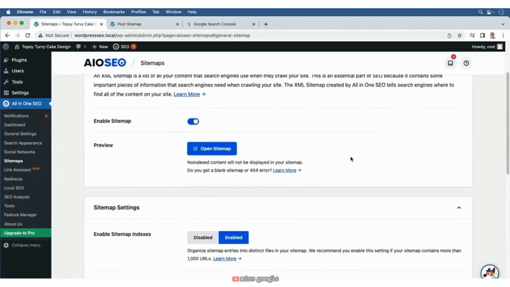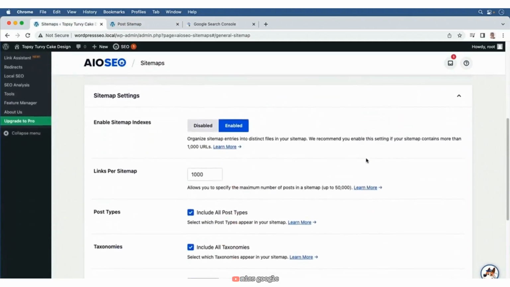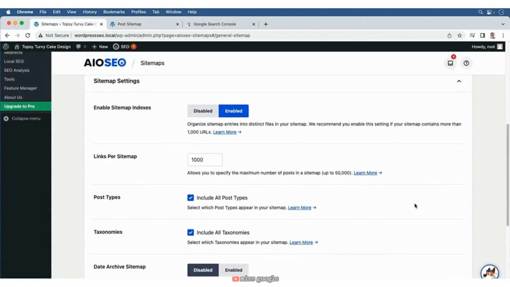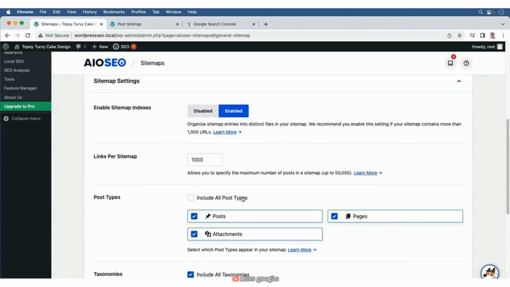We can see some settings here, and the defaults are actually pretty good. For most websites, I don't recommend changes. Some sites that have a lot of customization might want to turn off some custom post types. But for most sites, you want all of this to show up in search engines. For one of my business sites, support forum threads are a post type, but we don't want Google indexing that because it's a private forum. If you have a situation like this, you can disable specific post types right here.